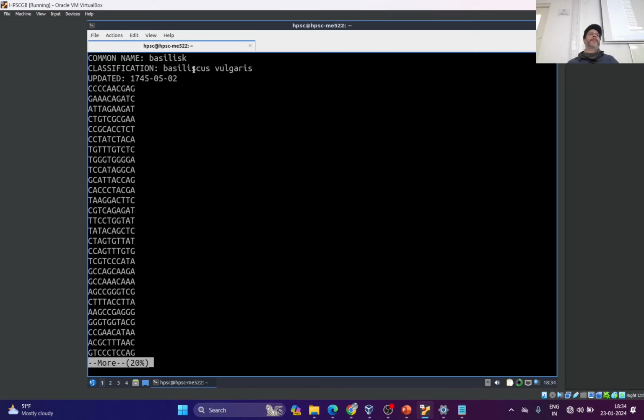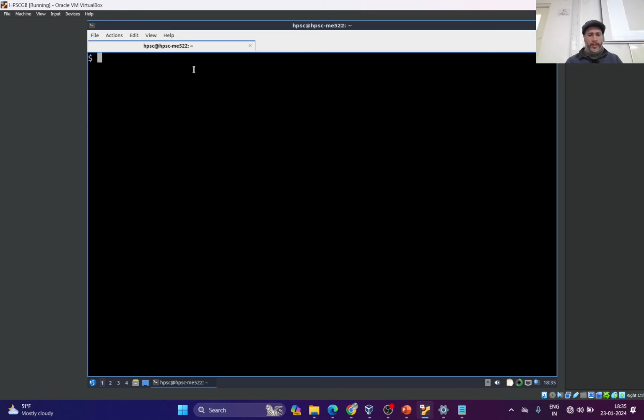You have, let's say, 100 files. You want the classification and you want to print them. You just want to give it to your supervisor for them to have a look at what classifications you have for different animals, right? So for that, how do I have to open them, extract the second line, and then print it somewhere, right? Or extract to a file. But what I can do is actually use a loop.